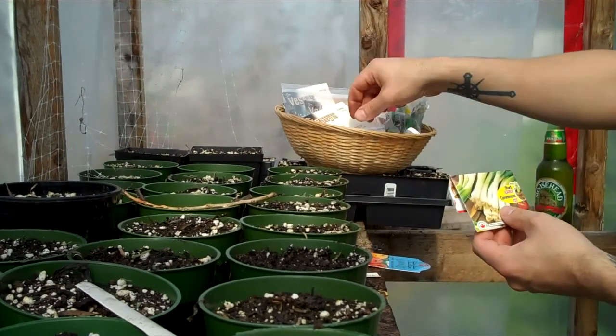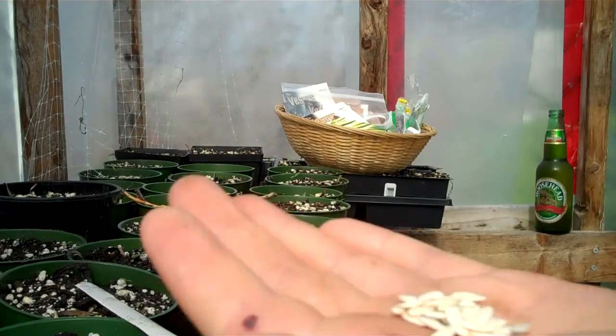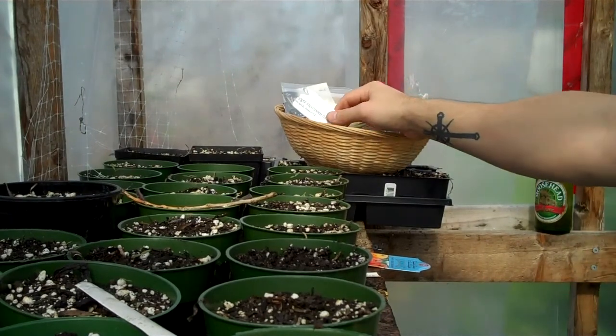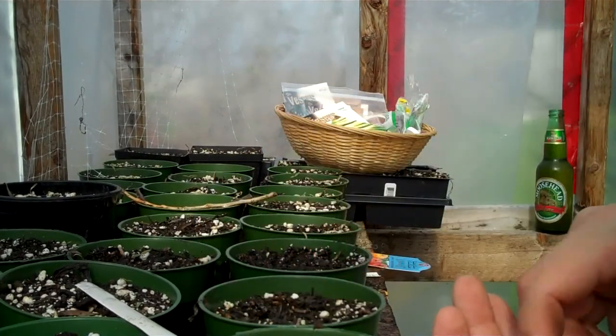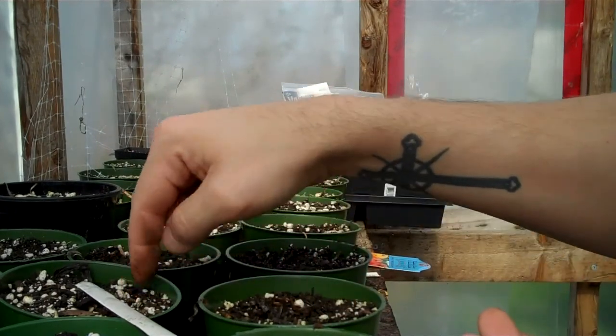Ah well. Green onions I'm gonna sow straight into the ground. These are Tigger melons that I got from Dale, that he actually got from Steen in 1973. Oh, look at those cute little seeds. There you go. And I think these are actually sweet melons. I'm not big on sweet, but these just look too cool not to be tried.